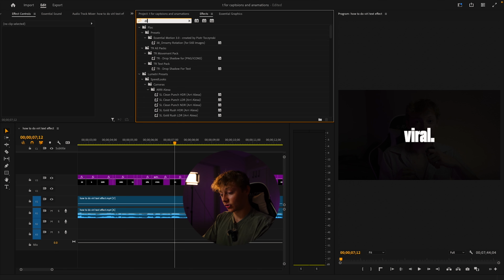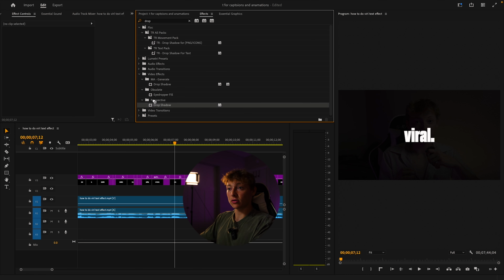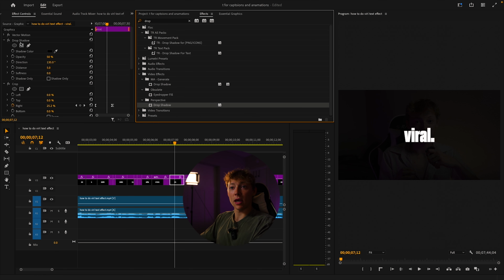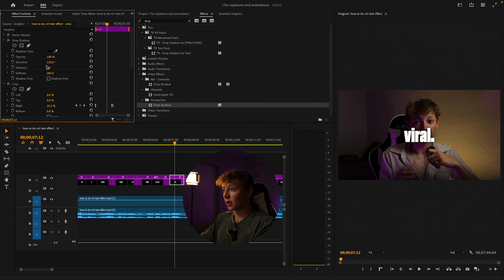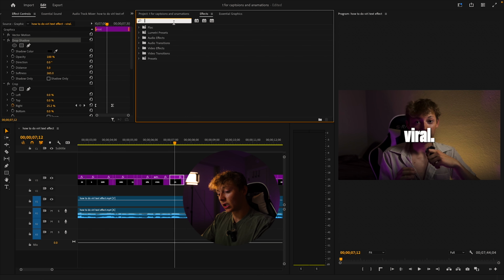Go up and search drop, grab your drop shadow, it should be on perspective, and increase the opacity, softness you really want high, and the distance you want it to be 0, so it's right under it. Duplicate the drop shadow to get stronger and looking better. The final 2 captions are the most important and well thought captions that everyone uses, but is crucial for creating engaging captions. We're gonna search up Gaussian blur.